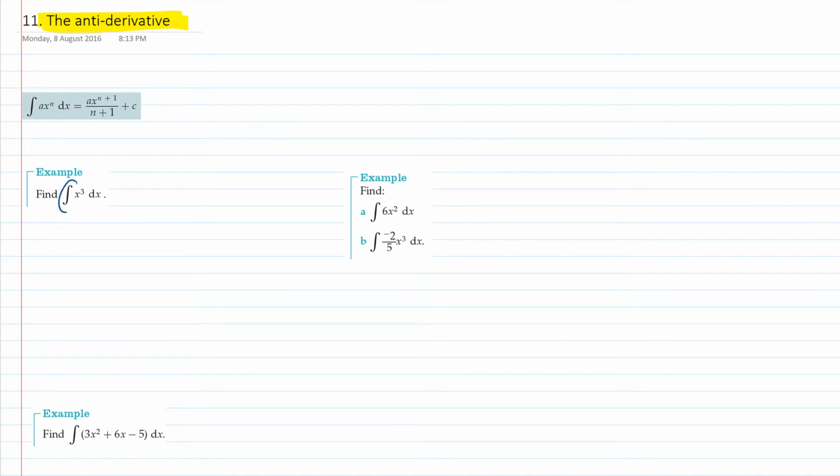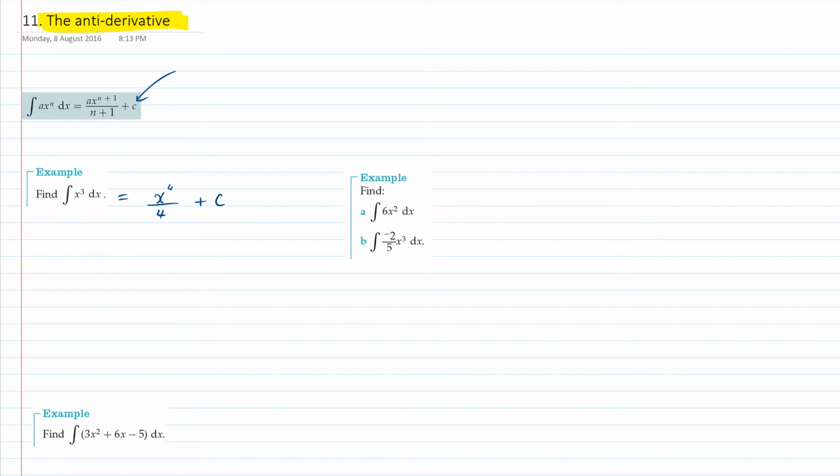And it's denoted by this symbol, this elongated S and the dx, and everything in between those letters is what we are anti-differentiating. So with this one here, we're going to increase the power by 1, so we have x to the power of 4, and we're going to divide by the new power, so divide by 4. And you'll notice here that we've got a plus c at the end, and that's because any constant when it's differentiated goes to 0, so there's always a possibility that there was some constant that we don't know about that we have to put in there as well.